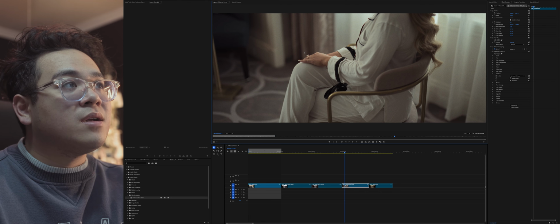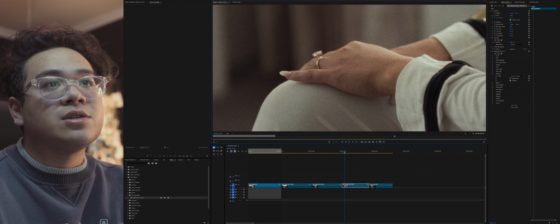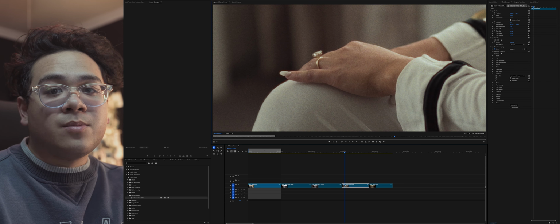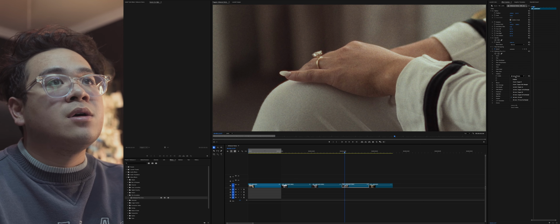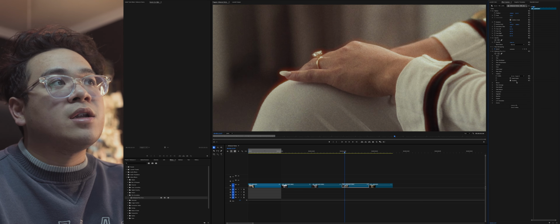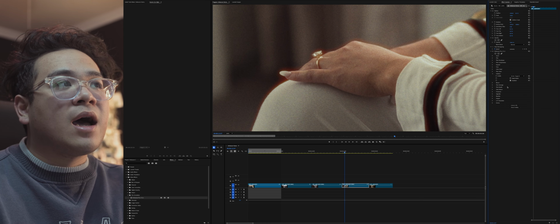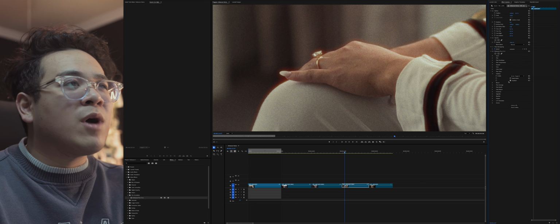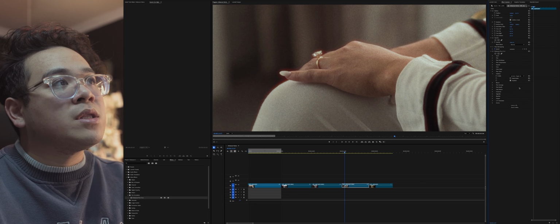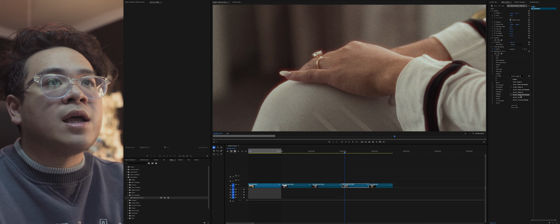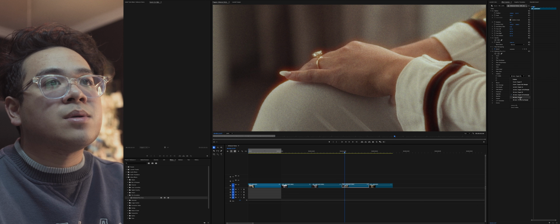Let's zoom in here and see if we can see up close what it's doing when we apply this halation. So this is going to be the item in this clip that I think will have the most halation. So let's see again at 8, and pretty much anything that is highlighty or over a certain white value, it looks like is going to get that halation applied to it. And I don't want that. I kind of want it primarily on the highlights of her ring. So let's see if we can do something like that.